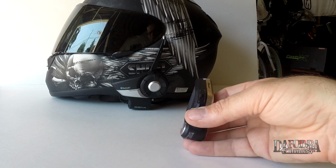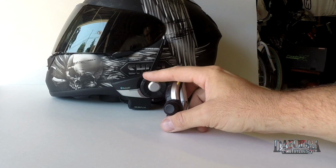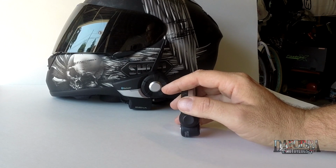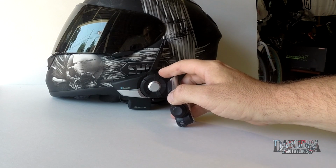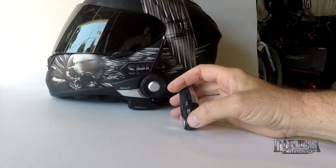3 buttons work as follows. You have the joystick, which going up is the same as rotating the jog dial clockwise when you push up. And you can see I'm at the maximum volume. Pushing down on the joystick is the same as rotating counterclockwise to lower the volume. And you can see I'll do that. I'll bring it up to maximum.